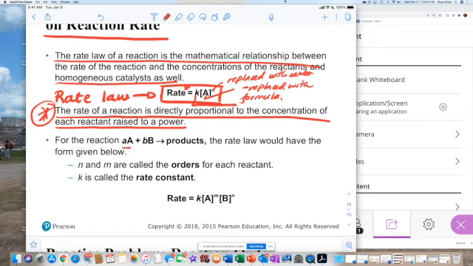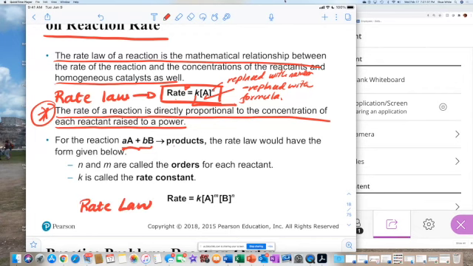We have a balanced equation here, A with a coefficient of a, plus B, coefficient of b, to form products. So one of the things chemists do is they focus and they kind of, I don't want to say fixate, but let's look at it like fixation. They fixate on reactants in this section right here. Since we are fixating on the reactant and ignoring the product, even though they are formed, we just leave product as the word product to communicate that we are only focusing on the reactant. Okay? So when you're given an example like this where A and B are reacting to form a product, if you were asked to write the rate law, you will write it like this.